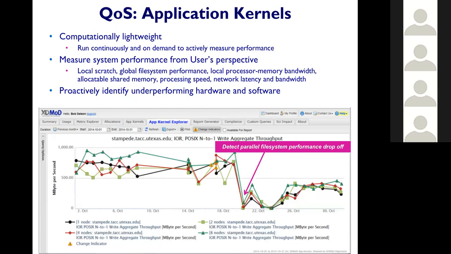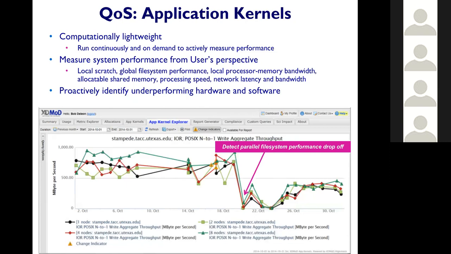we look at the quality of service. These are complicated devices. They have memory, they have compute nodes attached to storage, attached to a high performance network, and you're never sure that it's all operating efficiently. As a matter of fact, a lot of times our users are the ones who unfortunately point out some of the problems we have. And so we run these things called application kernels, and they're basically snippets of code. In some cases, it might be a quantum chemistry code like GAMESS, where we've taken a small test case and we run it. We want it to run pretty quickly, but also be able to measure the performance of the system, whether it's the file system, the CPU, or the network. And so we have a series of application kernels.